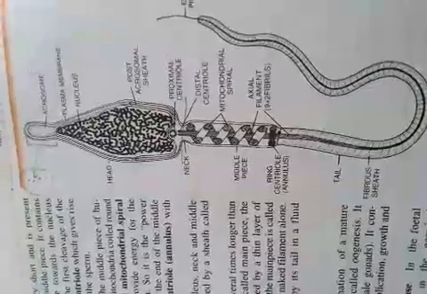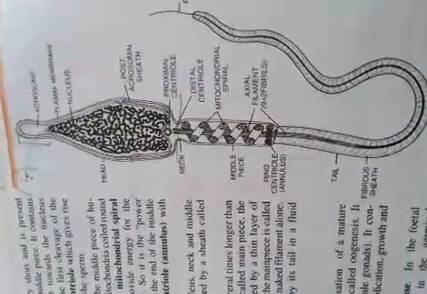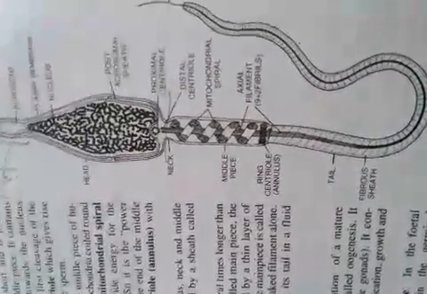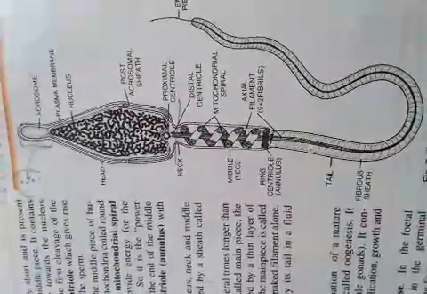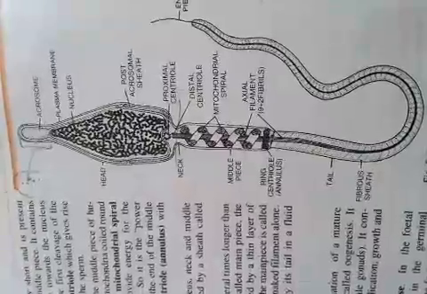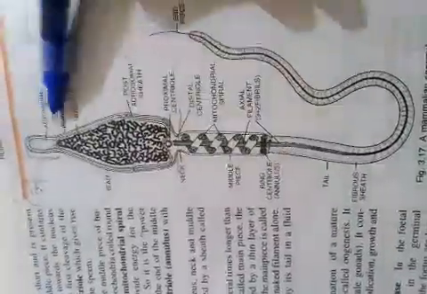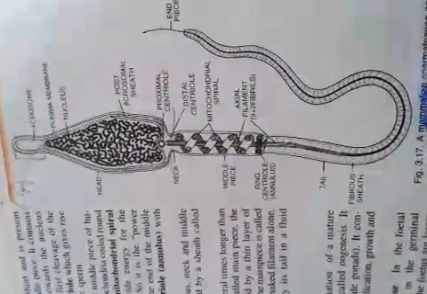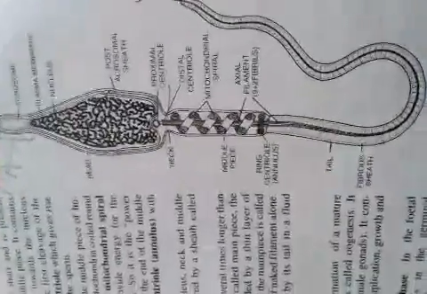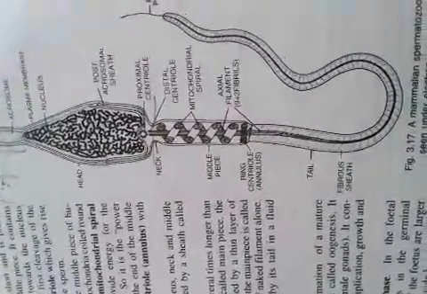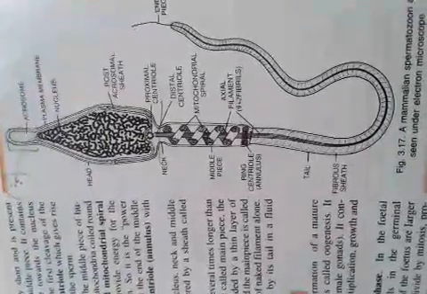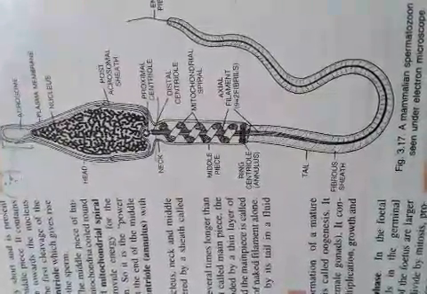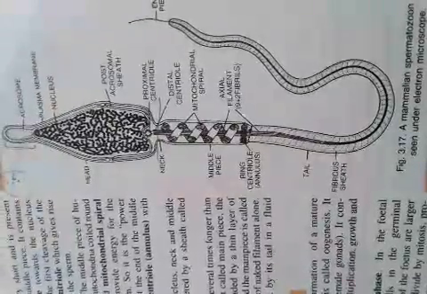As you know, during spermiogenesis, the spermatids, which are spherical structures, get converted into elongated spindle-shaped structures that are said to be the spermatozoa. So this one is the complex diagram of the spermatozoon. The spermatozoon primarily is divided into four main parts. First is said to be the head, second is said to be the neck, third one is middle piece, and final one is the tail.